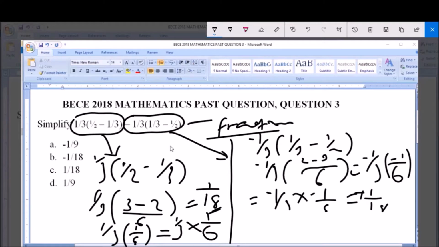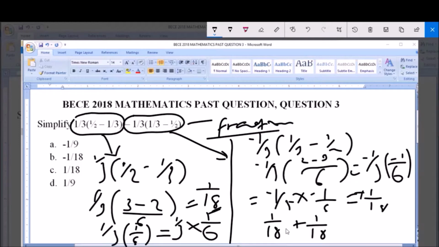Now we merge these two together. Remember it was together, so we are merging these two together now. Merging these two together simply says our 1 over 18, this first one here, 1 over 18 plus 1 over 18. Remember this sign changes to plus. Remember negative was here initially. But afterwards, simplifying this second part, the negative sign changed to positive, and that's why we're having positive here. Please take note, because negative times negative will always give us positive.